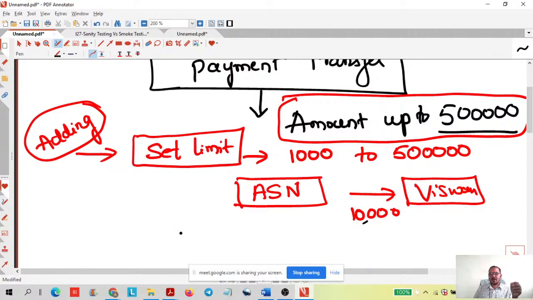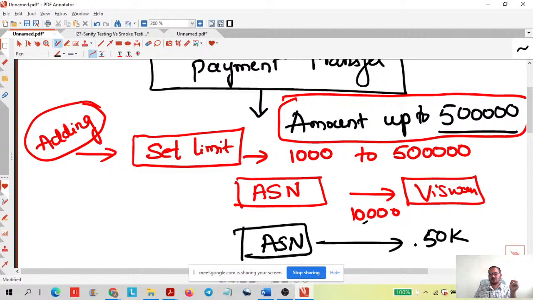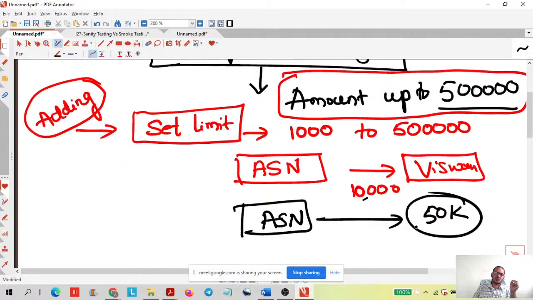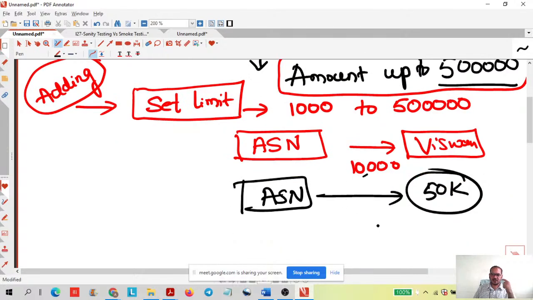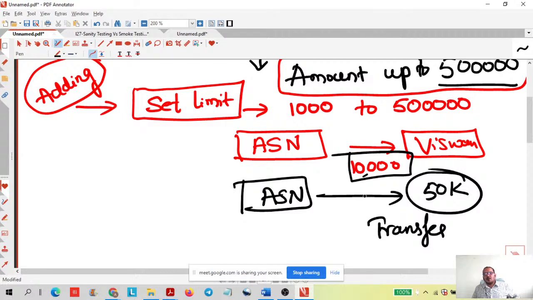Now Vishwanath asks for 50,000. If I transfer 50,000 to Vishwanath, it should not go through, it should not transfer the amount, because here the limit is 10,000 only.